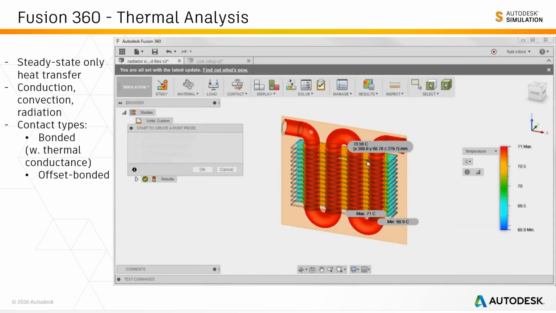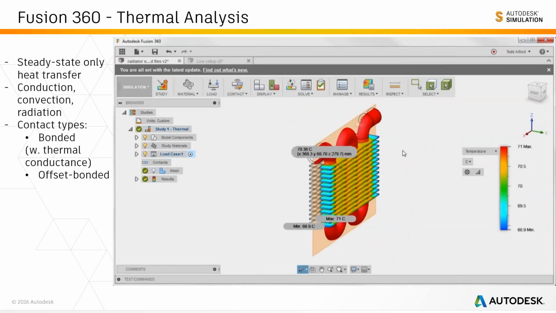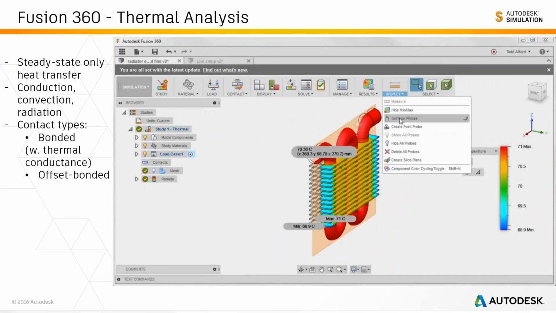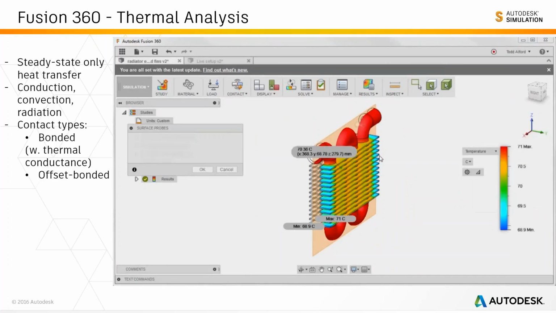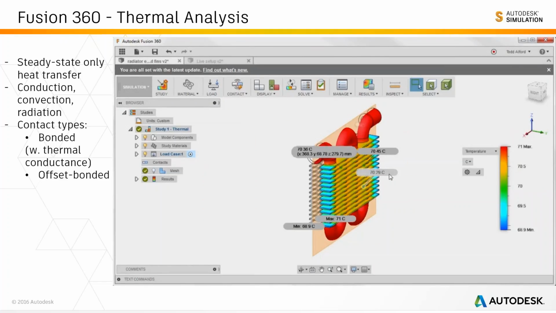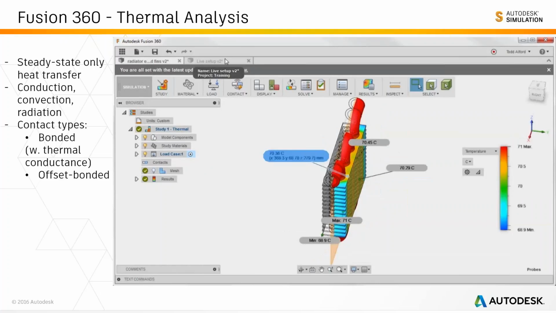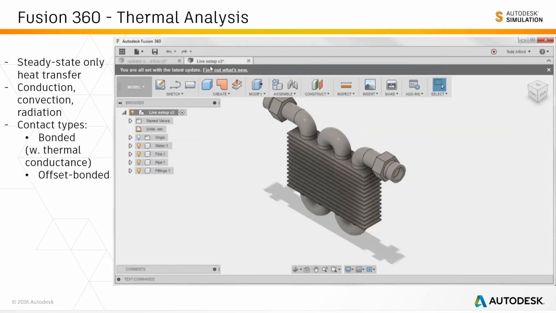Point probes allow us to identify specific temperatures at specific locations, and surface probes will let us select surfaces and look at an average value there.